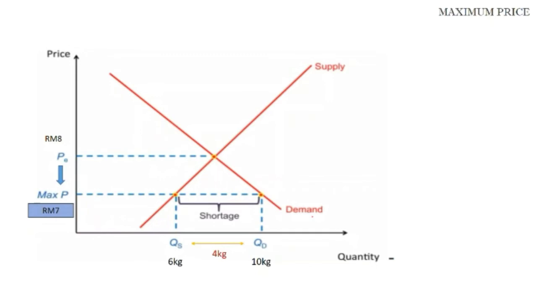The advantages when the government sets the maximum price are: number 1, it will benefit the consumers since they are able to enjoy goods and services at cheaper prices. Number 2, the government sets a maximum price to prevent the market price from rising above a certain level, as this could harm consumers, especially the poor. For example, during festive seasons, war and inflation, the government might set the maximum price so that the poor can afford to buy goods and services in the market.